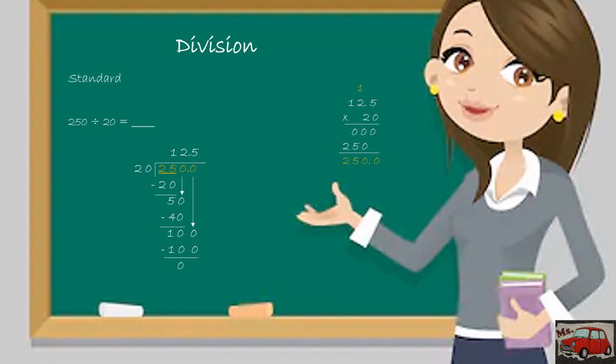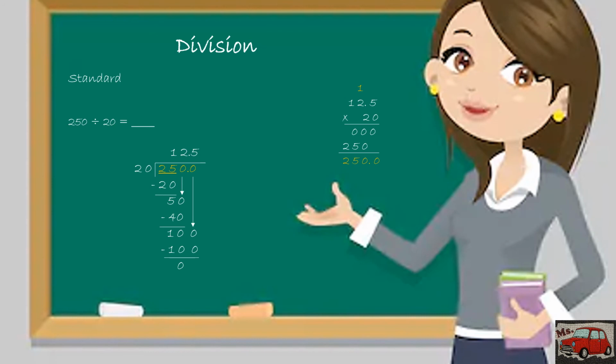So 5 times 20 equals 100. Ilagay mo dun sa tapat ng 100 sa dulo and then minus it. Now you have 0 and then you're done. So 250 divided by 20, the answer is 12.5. So, pag hinati ko daw yung 250 sa 20 na grupo, meron siyang tig 12 at kalahati.